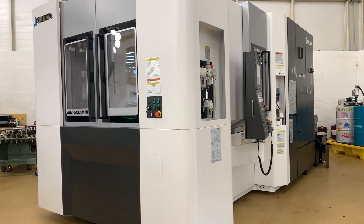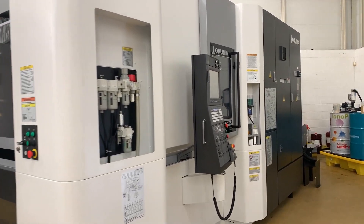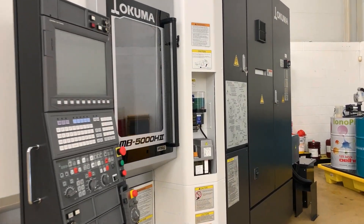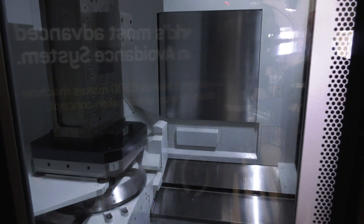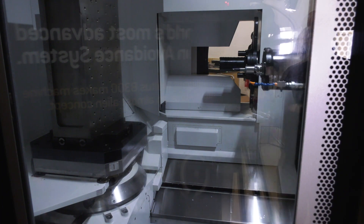What they've actually done with this machine is slightly redesigned it. They've given it a 32% smaller footprint than the previous model, and they've also made it 32% faster chip-to-chip. I'm just looking at the rotation of the table and the way the spindle was actually moving around the machine.